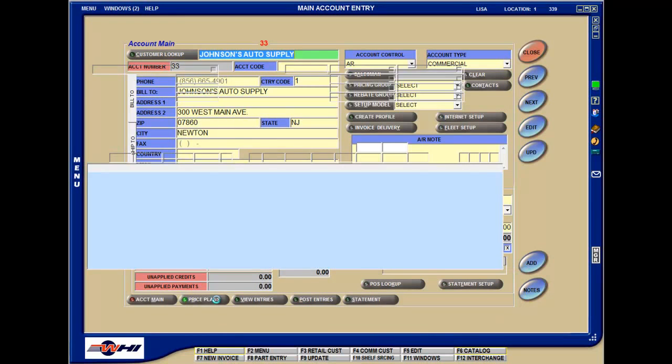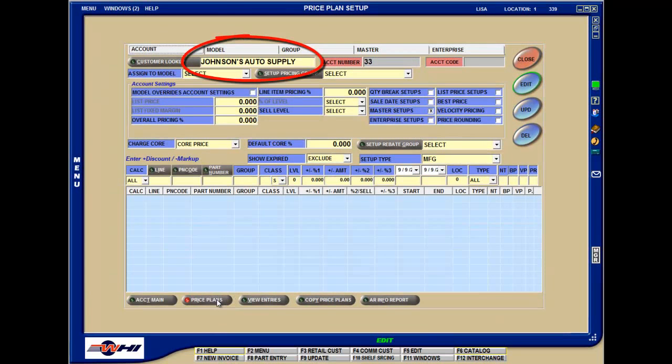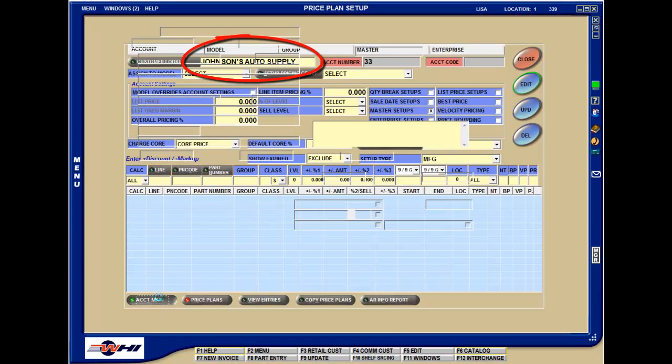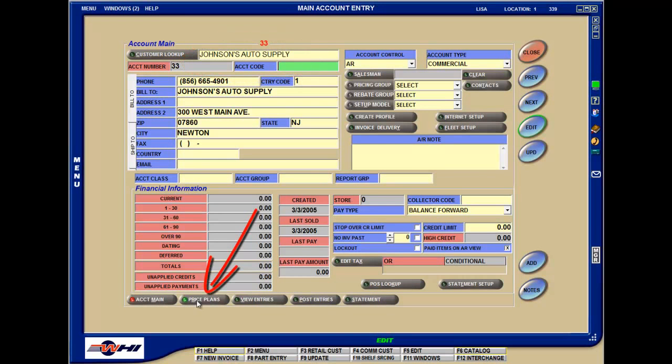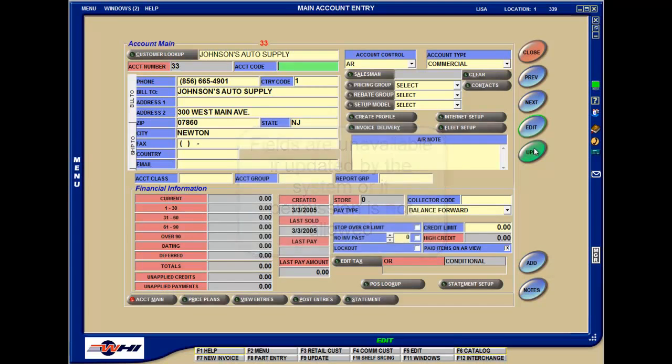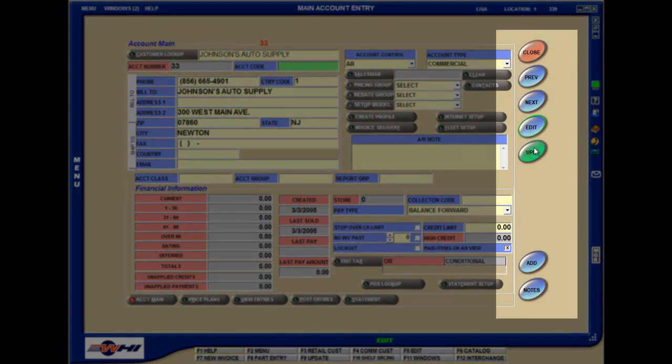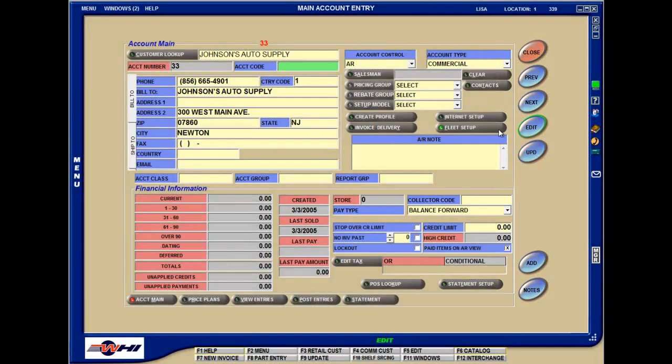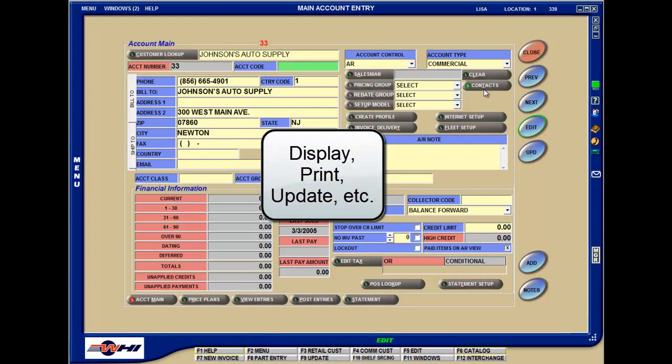Incidentally, if a customer or a part is in focus and you jump to another screen in the same module, that customer or part will be brought along. The button light is green if it's available, and red or gray if it's not available, because it's for information only, or because of security permissions. And the third type is function buttons, which are round, and you might hear them called jelly beans. These buttons are used to perform a function such as display, print, update.